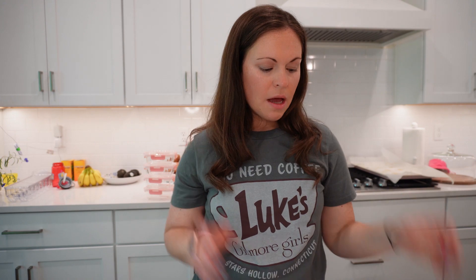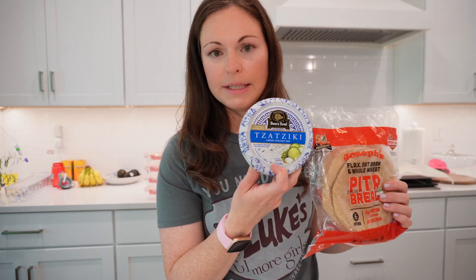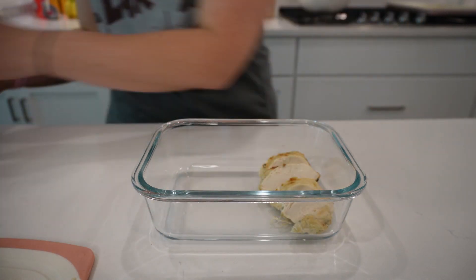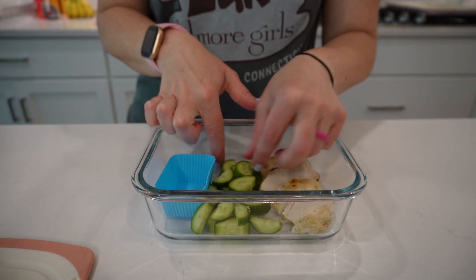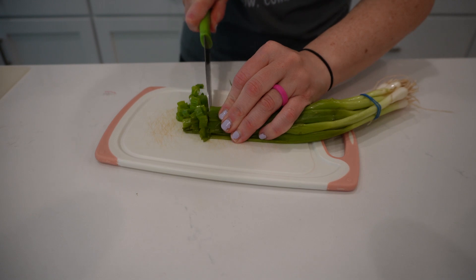I wanted to show you the pita bread I was talking about. Instead of brown rice in these bowls, each day I'm going to pop this in my air fryer for about two minutes to make it a little warm and crispy. It's the Joseph's Flax Oat Bran and Whole Wheat Pita Bread — for my WW friends, it's one point for an entire pita. Future Tricia here: the next day I decided to cut the pita open, stuff it with the chicken, put it in the air fryer for two minutes, then add the cucumbers and tzatziki sauce inside and eat it like that. It was so good — I highly recommend it. You could also put it in the oven if you don't have an air fryer.